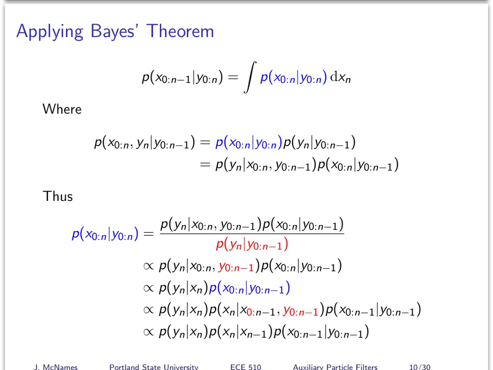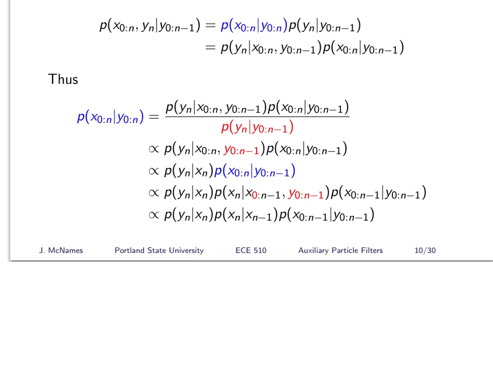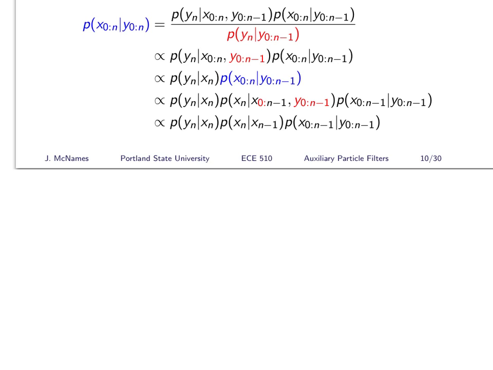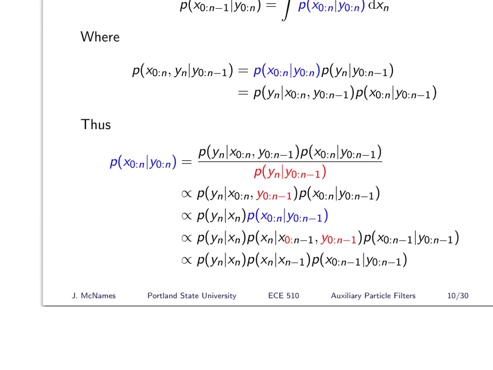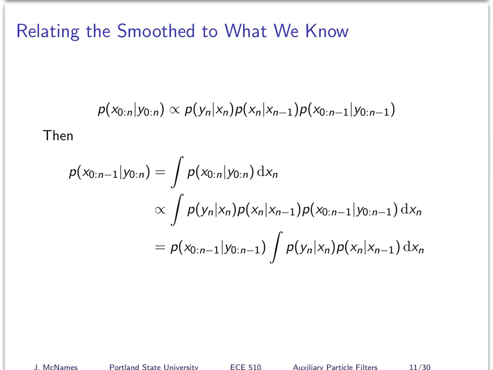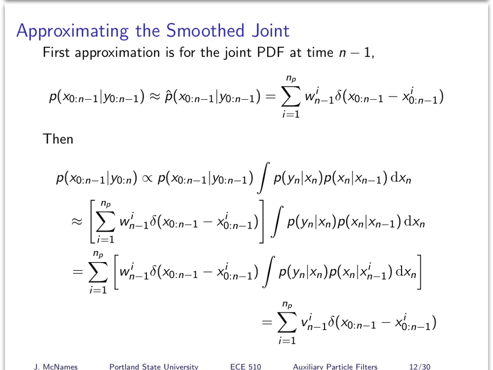And this joint is something that we've broken up a number of times before, and we've been through these equations many times. This is just the standard way that we factor the joint. I probably didn't need to write it out again: likelihood times the prior times what the joint was at the previous time sample. If we take this expression for the joint and substitute it into this integral, then we get this. The thing that we're interested in drawing samples from is proportional to this long integral. And if you look at that, the previous joint, this term here, is not a function of the variable of integration, and so we can factor it out of the integral and write it this way. I know this is a lot of math, but bear with me. This will bear fruit in just a minute or two.